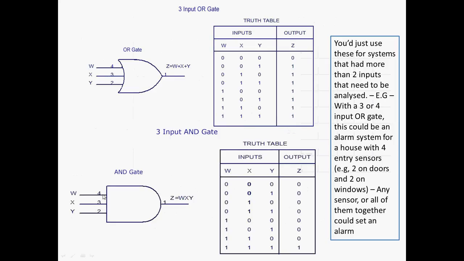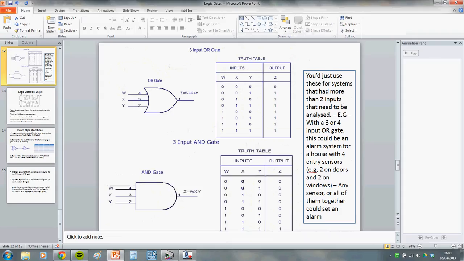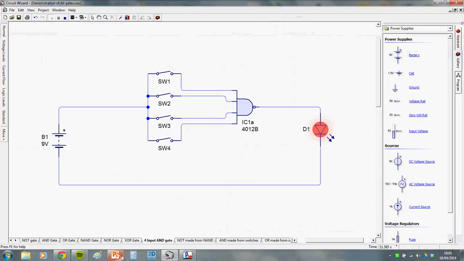Again, here's just a few 3 input versions and the truth tables that go with them. So that would be the truth table for a 3 input AND gate. The output's only on when all of the inputs are on. 3 input OR gate, it's basically on all the time unless all 3 inputs are off. Okay? Have a look at that in your own time. So, that's multiple input logic gates.